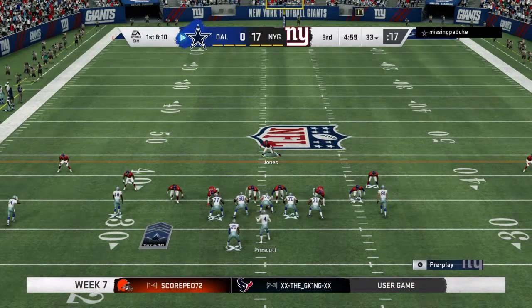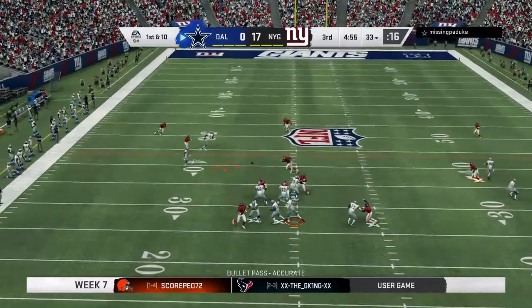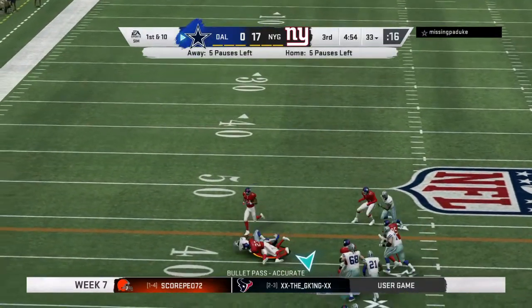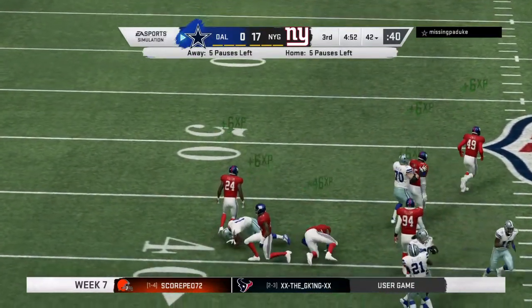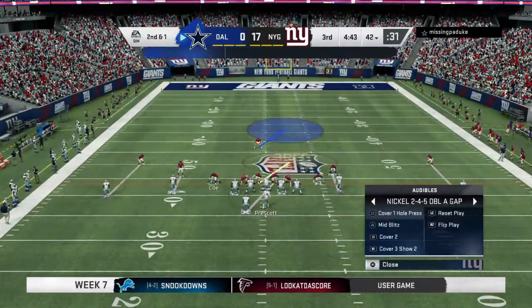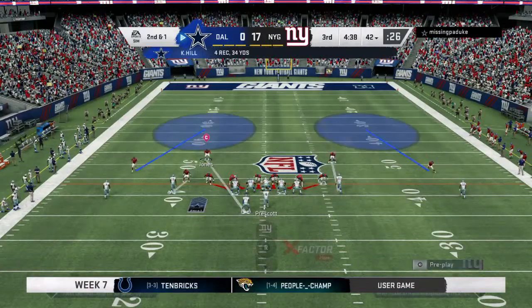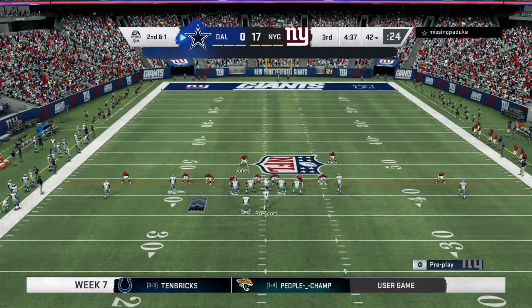Hey, kill 26. Here's Prescott. He'll get it once more into the hands of Hill, and he's tackled a yard short of the marker. Good gain of 9 on first down. That last catch short of the marker by just a yard leaves him with a very manageable 2nd and 1.